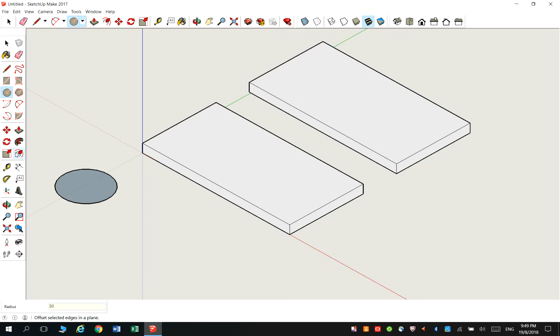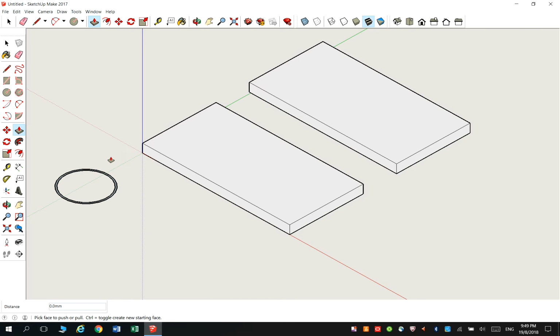Now there is a certain thickness, so this is where you're going to use the offset function. The thickness of the material is actually 2, so you just click and type in 2, enter. Now let's remove the center piece. Click on it and use the delete function of your keyboard, or you can use the erase function.